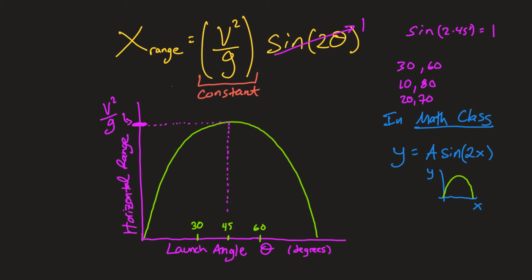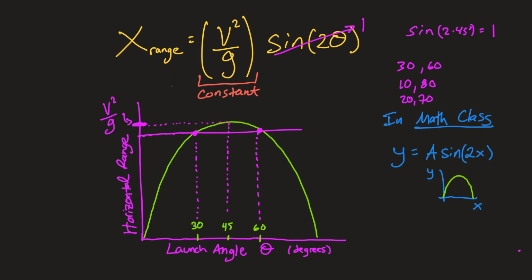How does that show up on the graph? Pause the video and see if you can prove it to yourself how, for example, 30 and 60 are showing the same horizontal range on the graph. Go ahead, give it a shot. All right, so you can see I've done it here, and all we have to do is go straight up to where the curve intersects here and over to the left for both 30 and 60 degrees, and you can see it's at the same level here on this axis, so they have identical horizontal ranges.